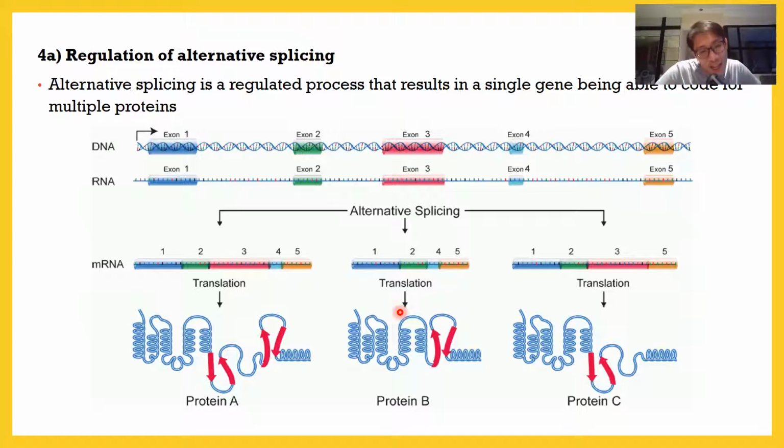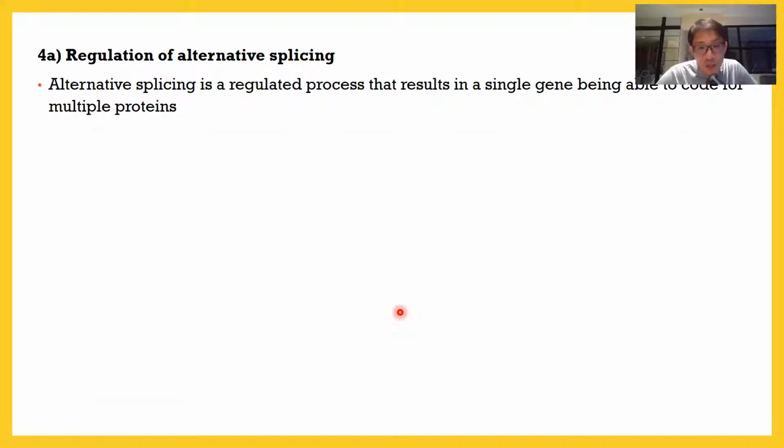If you don't understand that, maybe you can give me an email and I will explain to you. But I thought you should take a look at the splicing process and try to understand it yourself. That would be better for your own learning and understanding. Anyway, what we are saying is the alternative splicing process is regulated. So it's not random. Let me give you an example.